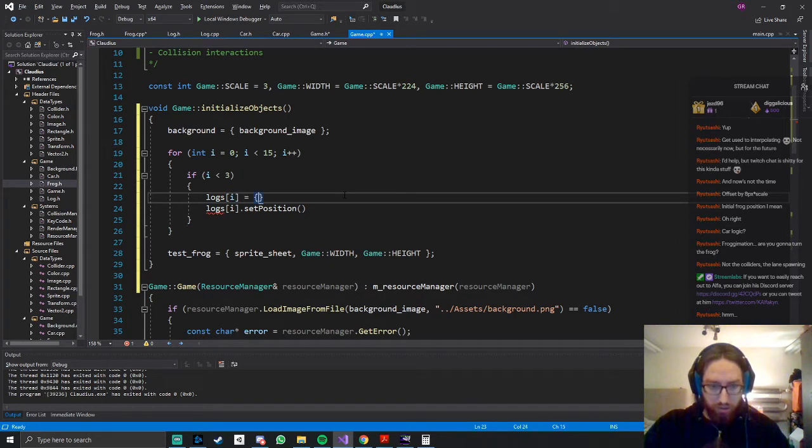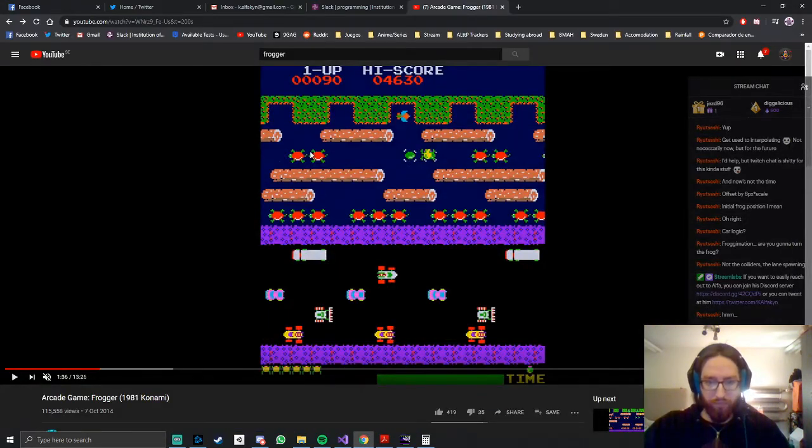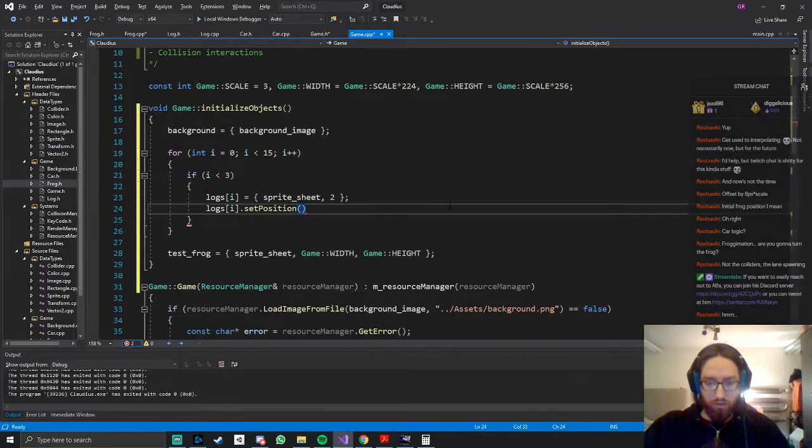I'm gonna construct these logs to be size 2. I'm going to set the position to be 0.